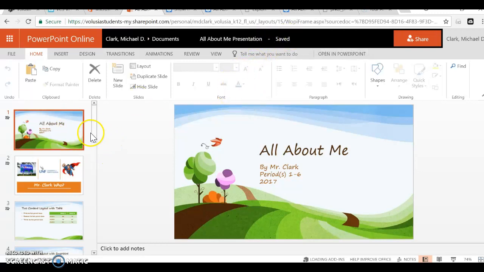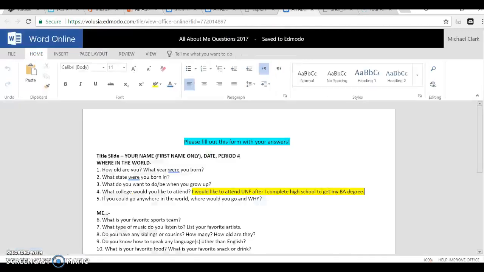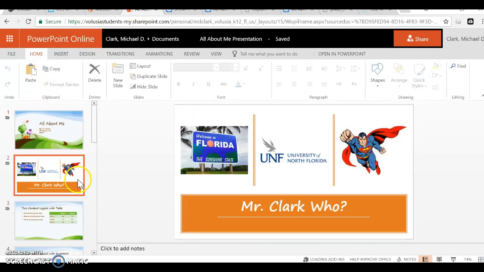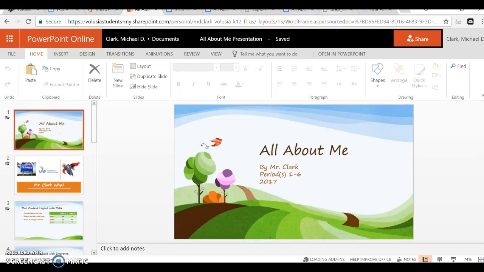It saves it to the cloud for you. So again, we're taking all of our information from here, and we're putting it in a creative format by not just putting paragraphs, but pictures, symbols, bullet points, so that you can tell your audience what you are all about.